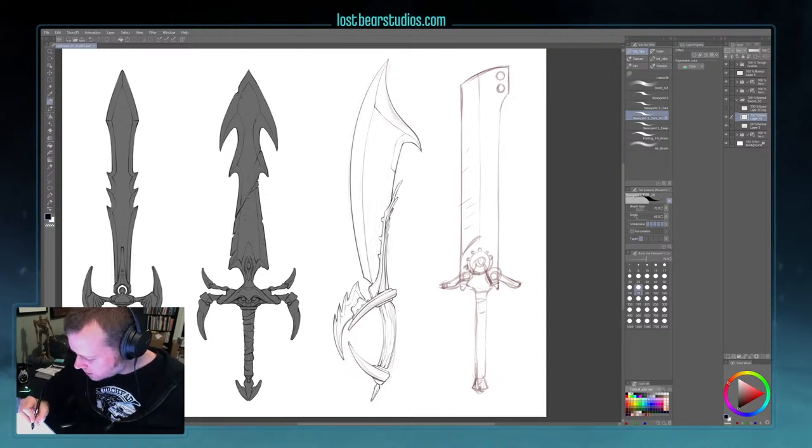Nice thing about doing damage is it's even more squirrely. You can just almost go with a pen and push it around. You still have to know where you want to put it, but it's fun. The messier it is, sometimes the better it is. But yeah, things like the wood handle. Almost want to have it a little gnarly in itself, like they found it and stuck it on there. That might be kind of cool.